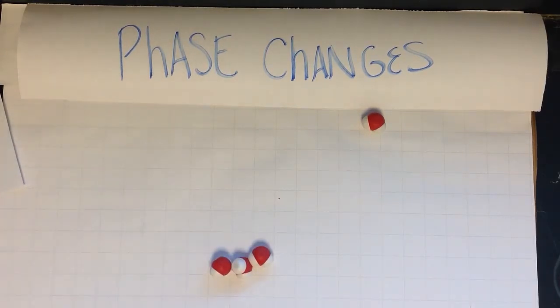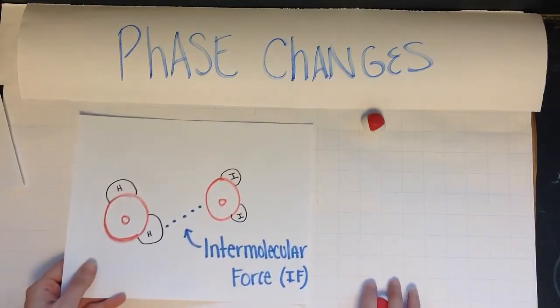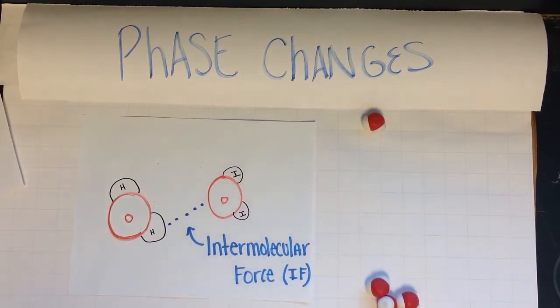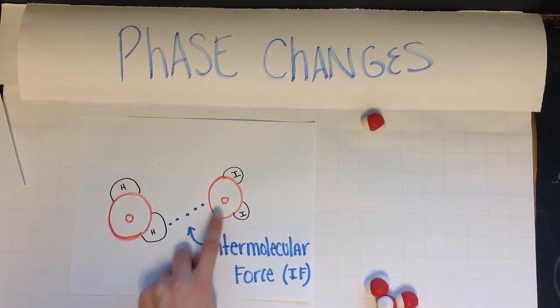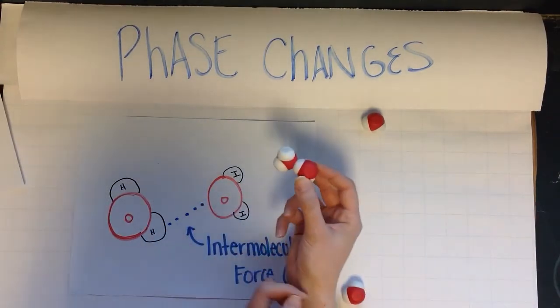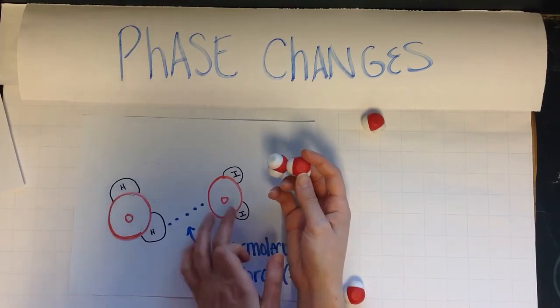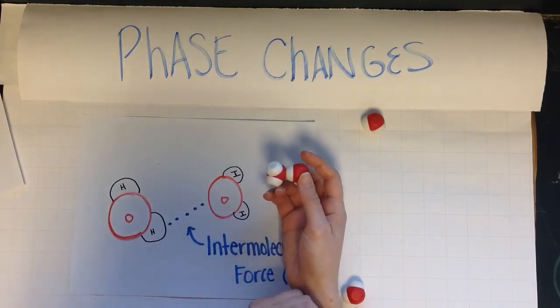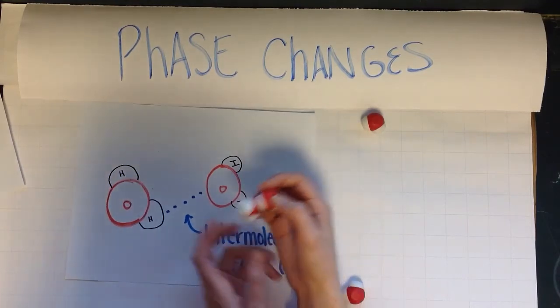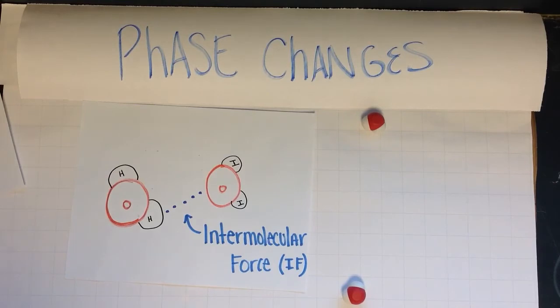The important thing to note is that these molecules are very attracted to each other. These molecules have a force that keeps them together. And that force is called an intermolecular force. So let's see that drawn as a picture seen here. Intermolecular force. You'll see this concept come up again. If you notice, the hydrogen and the oxygen, as seen here, are attracted to each other because hydrogen has a partial positive charge and oxygen has a partial negative charge. Notice how I use the word partial. We represent that with the following symbol.